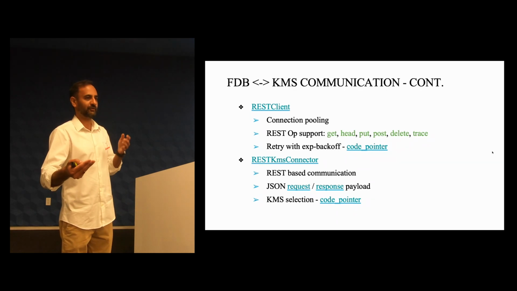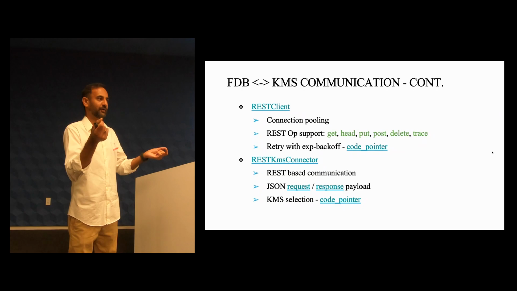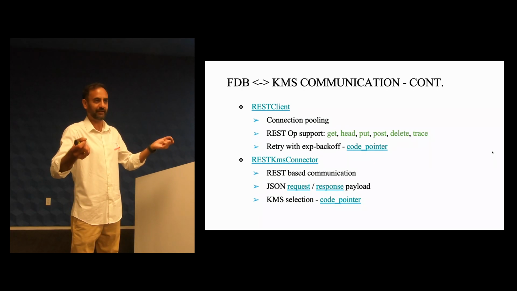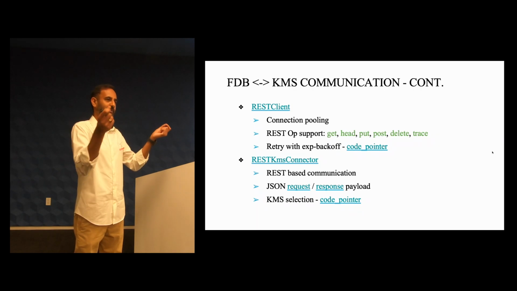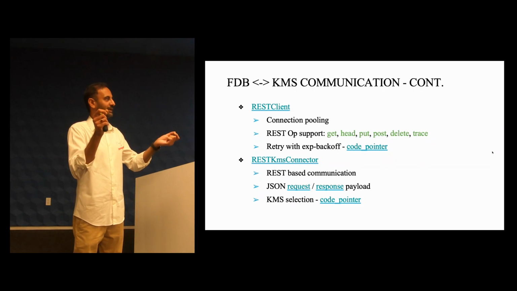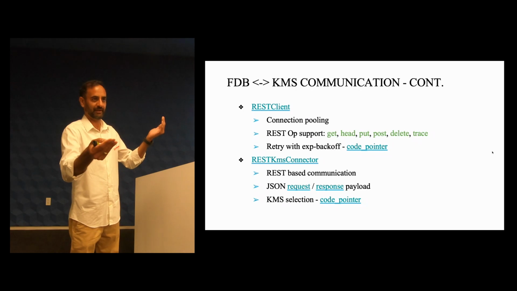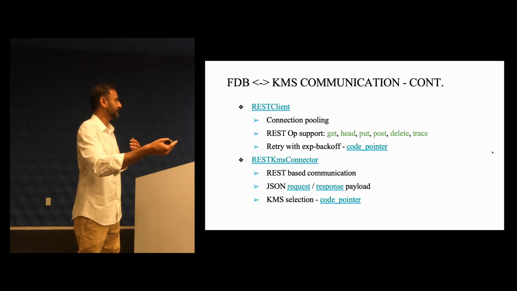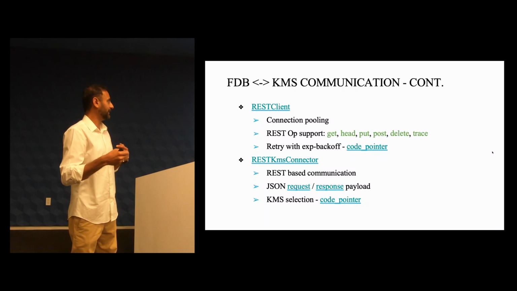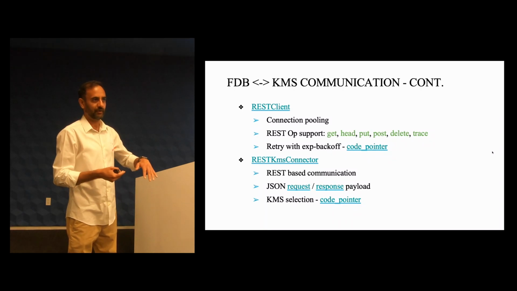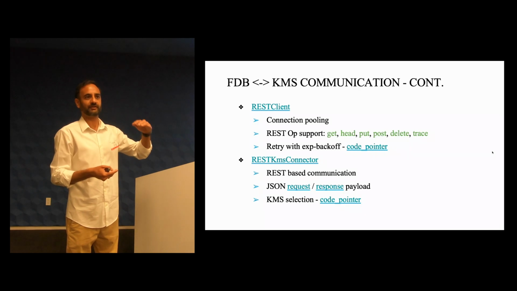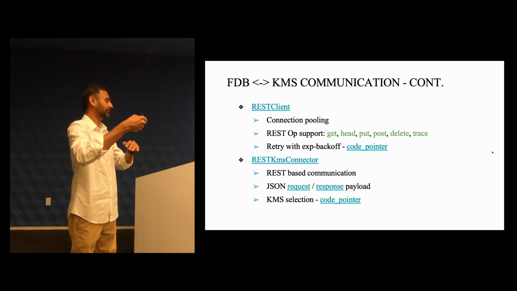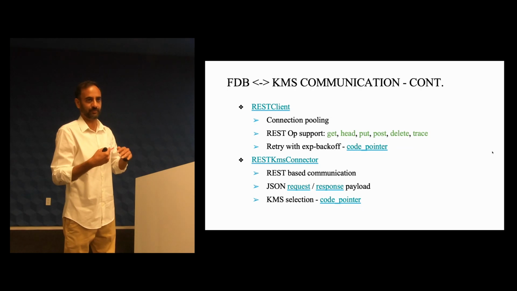Also, the request and response are versioned, so you can keep your vault at a different version than your FDB. It is possible that it's a cross communication where the vault version is not even supported at FDB, and you could get a response which says, I don't even know how to parse this response. Based on those failures, the system sorts which ports or URLs are the best to reach out to, and it will, in a fashion, just try in a forever loop if a connection is broken.